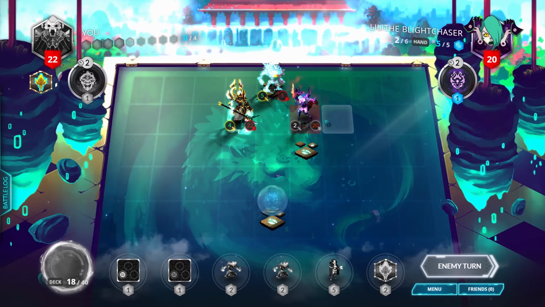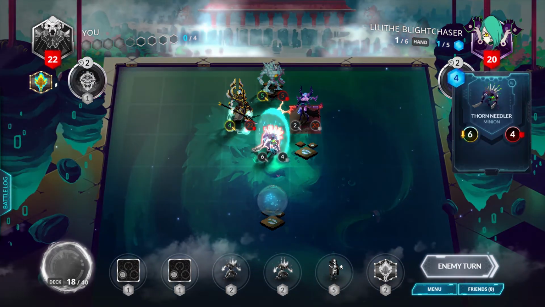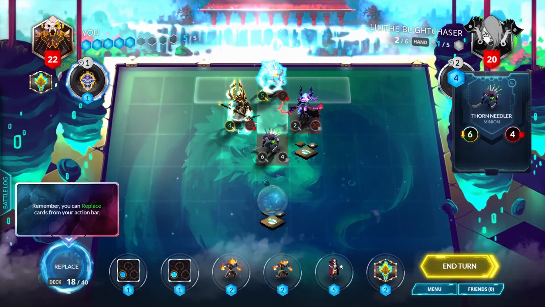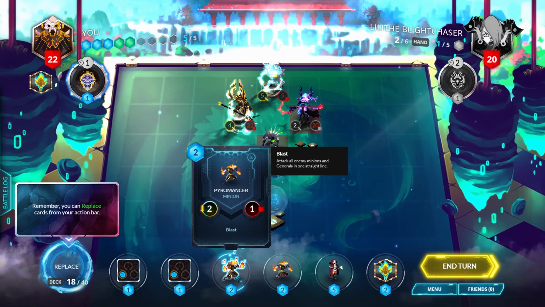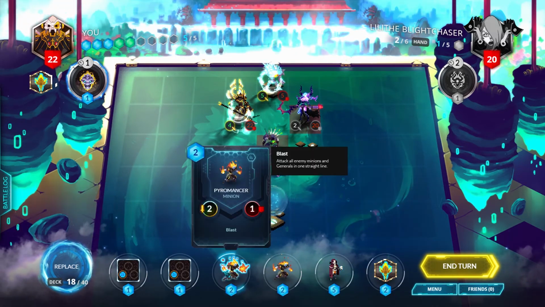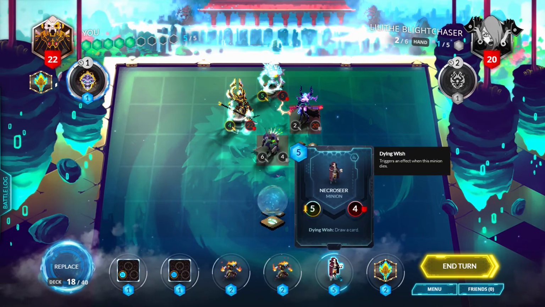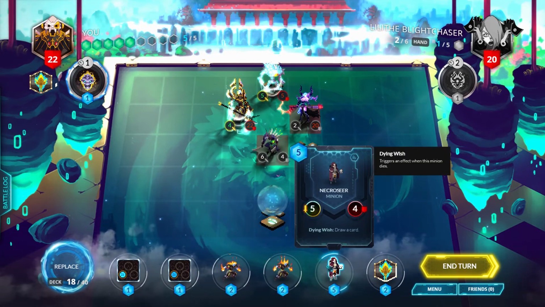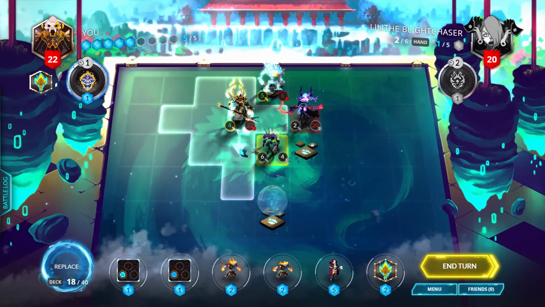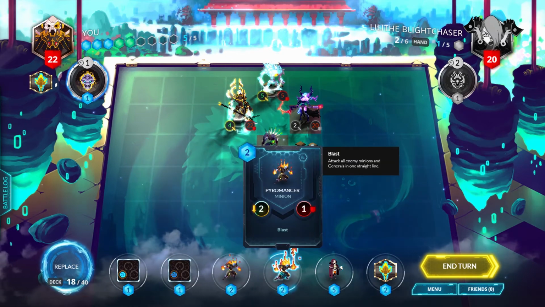That wasn't a very smart decision. Thorn Needler. Interesting. Attacks all enemies in a straight line. Enemies, so that one specifies. All enemy minions, okay. And then we've got this guy. Yeah, I don't know if I want my general to take that kind of damage.